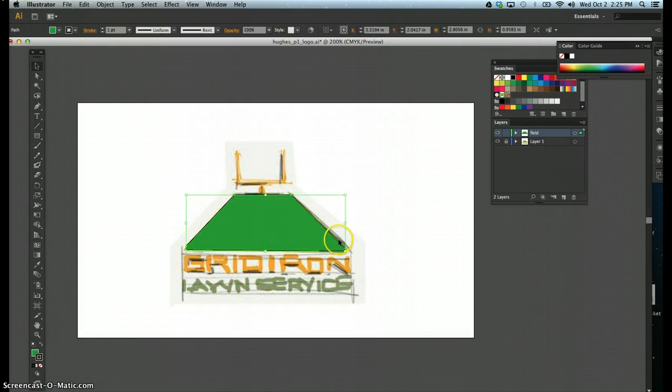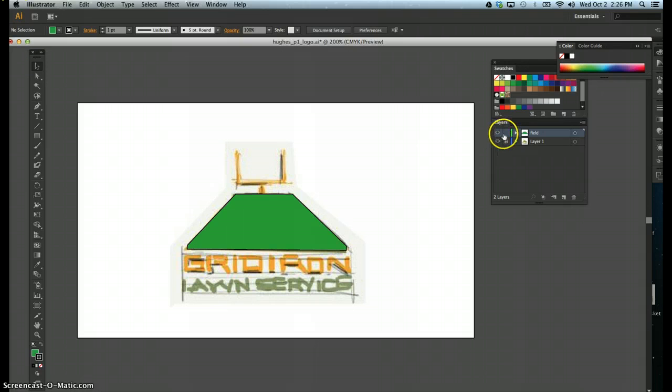And then I notice that if I go to my direct selection tool, I can sort of play around with these. If I shift click on the anchor point, I can play around with it just a little bit. Looks like the other one over there is a little bit higher, and I want them to be somewhat matching. May have to zoom in a little bit, but here you go. I have my field.